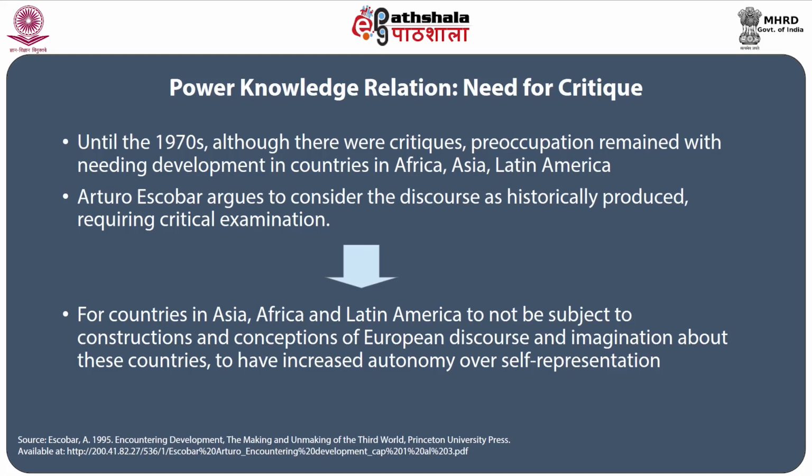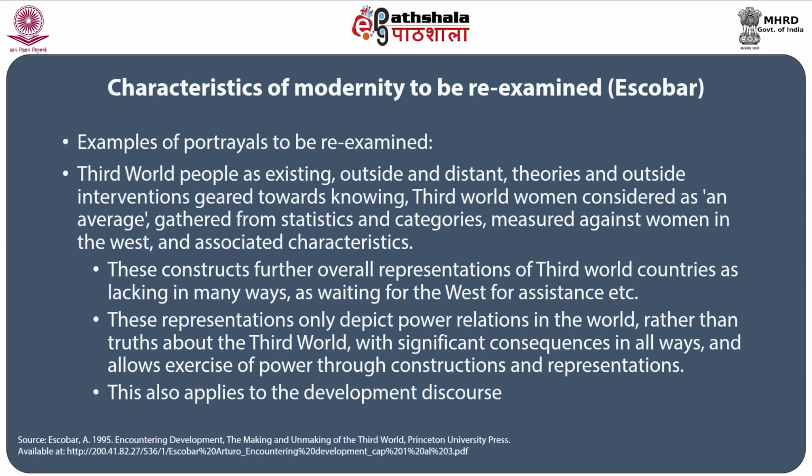and some countries, especially in Asia, Africa and Latin America, sought not to be subject to constructions and conceptions of European discourses and imagination about these countries, and to have increased autonomy over self-representation. What the characteristics of modernity are, and that they are to be re-examined, was a major emphasis during the subsequent periods.